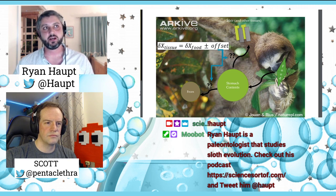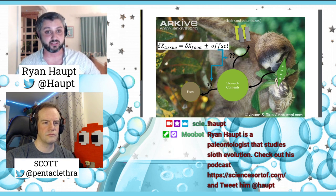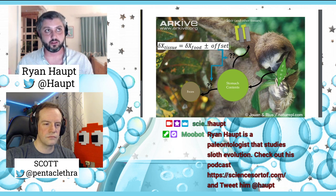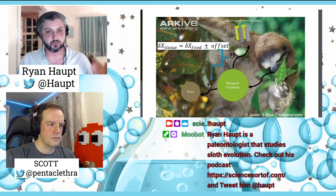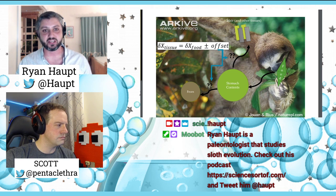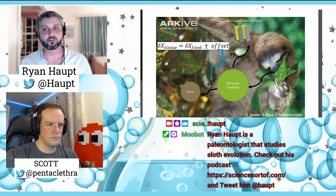And then there is a fair amount of stable isotope data for fossil sloths that had already been generated by other researchers, because this is a technique that's pretty common in paleontology. But if those data were being interpreted just using a mammal value, a typical large-bodied herbivore, is that a different interpretation? Do you then say that a ground sloth had a different diet than you would think if you used a sloth-specific value? And that was one of the big picture questions of my research: how important is it to interpret ground sloth stable isotope data using tree sloth offset values?